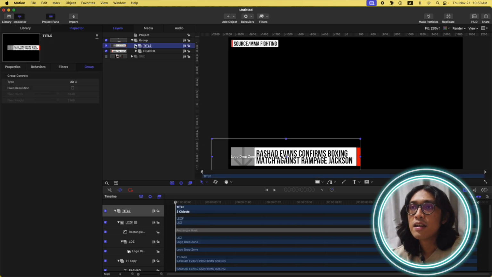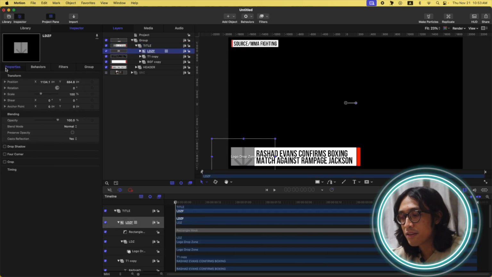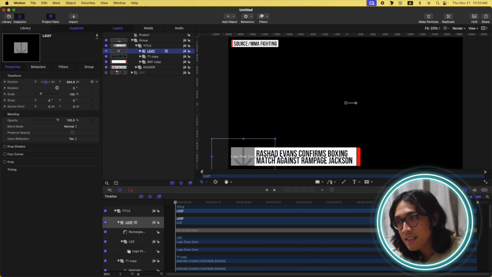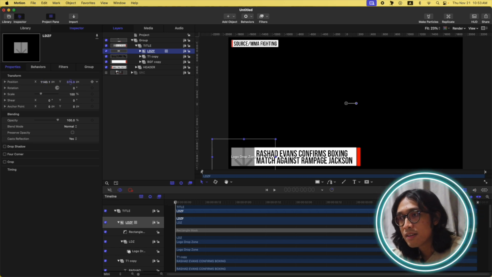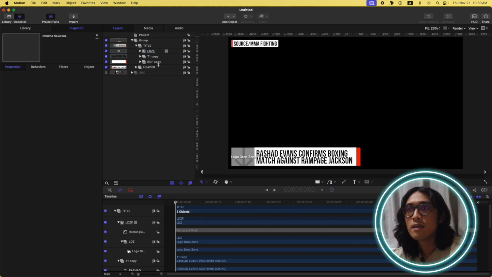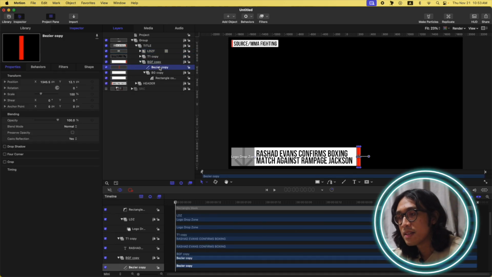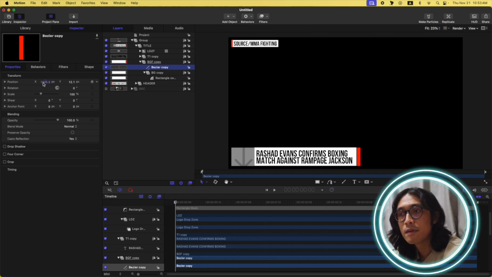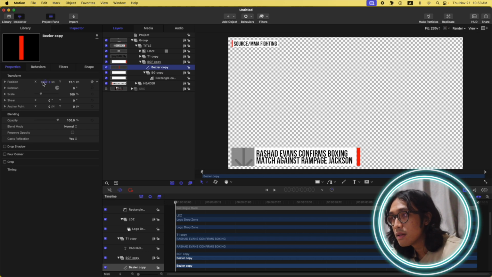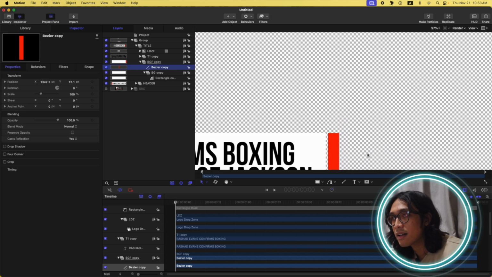Now here on the title, let's do some minor adjustment so that it aligns well with our text. Let's do that also for the Bezier line. So if we do Shift T, we can see that transparent background.